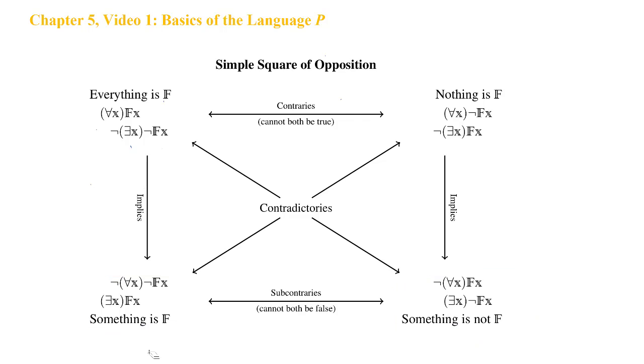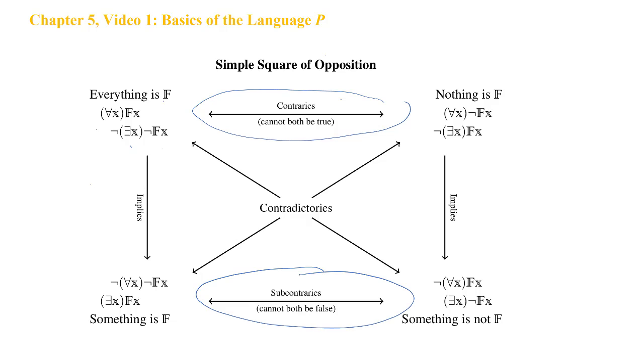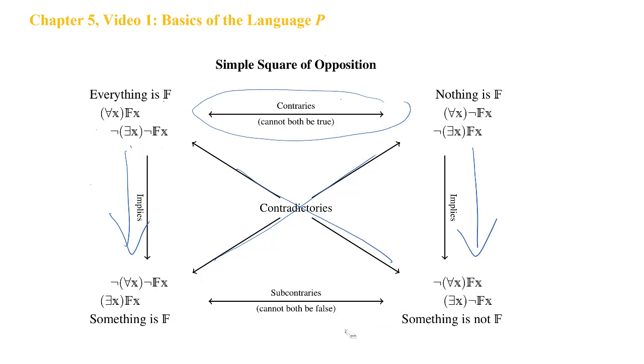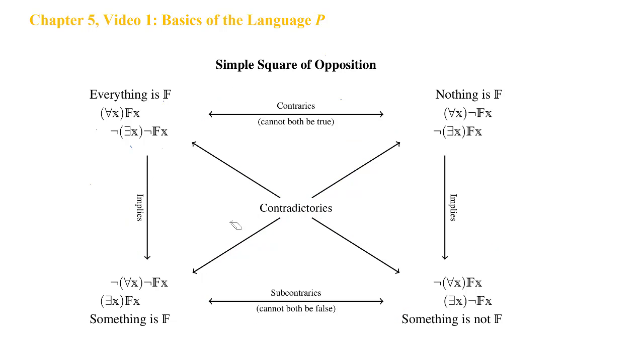So on this square of opposition are the four most basic quantificational forms upon which many other translations will be built. We'll see a more complicated square in the categorical square of opposition later on. But this is a good place to start. Note, you don't really have to remember all of these relationships. In fact, if you just remember the contradictories and the downward implications, you can reproduce the subcontrary and contrary relationships.